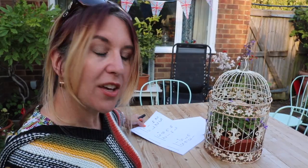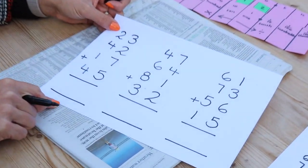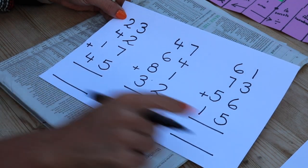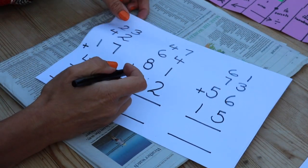I wonder if you can carry that on and see how far you can go in base 9. Not only can we count in base 9, but we can add and subtract in base 9 too. So we had a go at adding in shillings and pence a few weeks ago. Let's see if we can add in base 9. It's not dissimilar. So I've got some sums here. Remember, they're called sums if they're addition. But I'm going to answer these in base 9. That means there are no number 9s. If I want to write 9, I have to write it 1 9 and 0 1s. So let's give it a go.